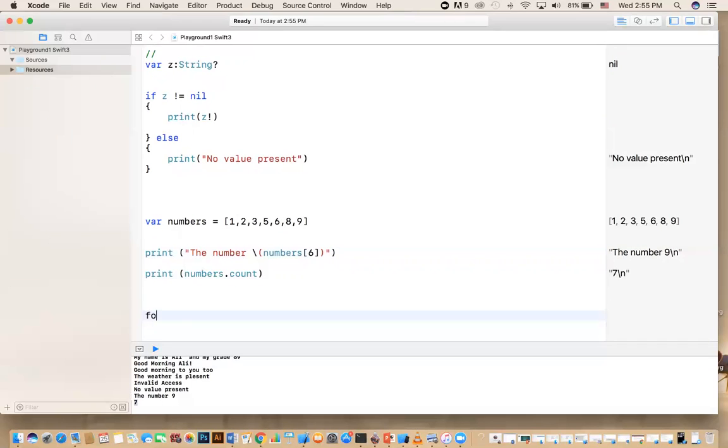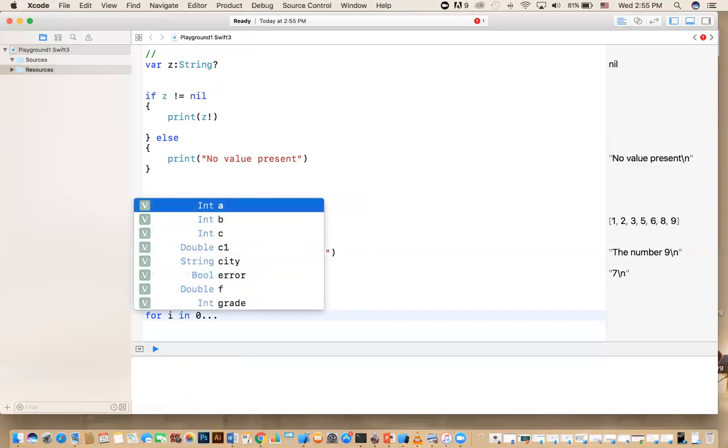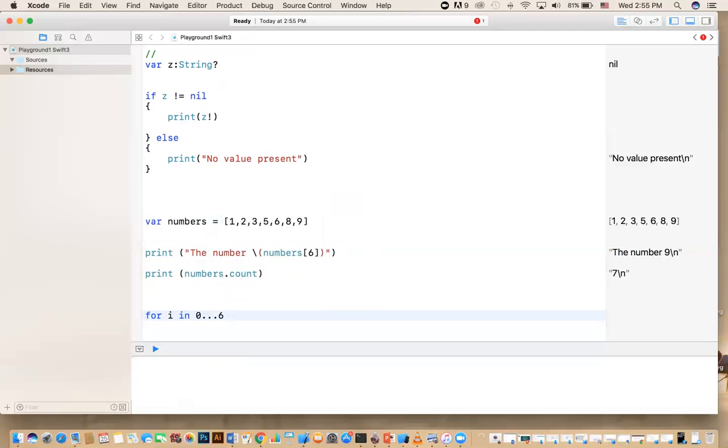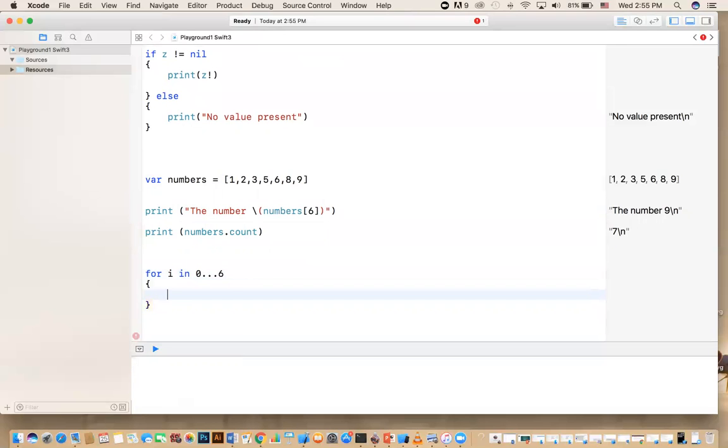The for loop is easy, and it has 2 formats. In one format, you can say, for example, for i in, and you give it a range. For example, you can say from 0 to, for example, 6. And what do you want to do? You can loop through it like that. So this will repeat itself 6 times.